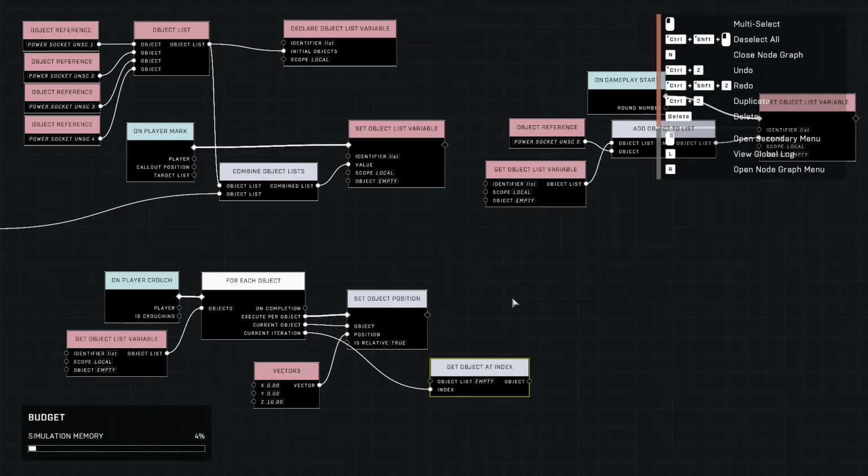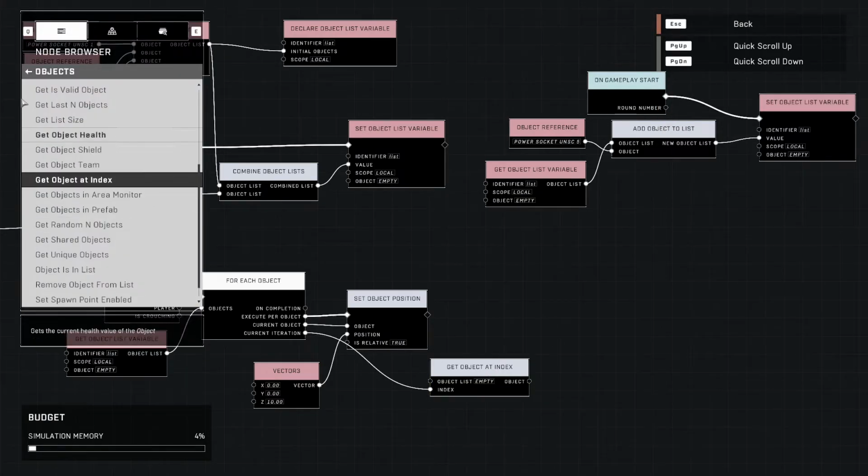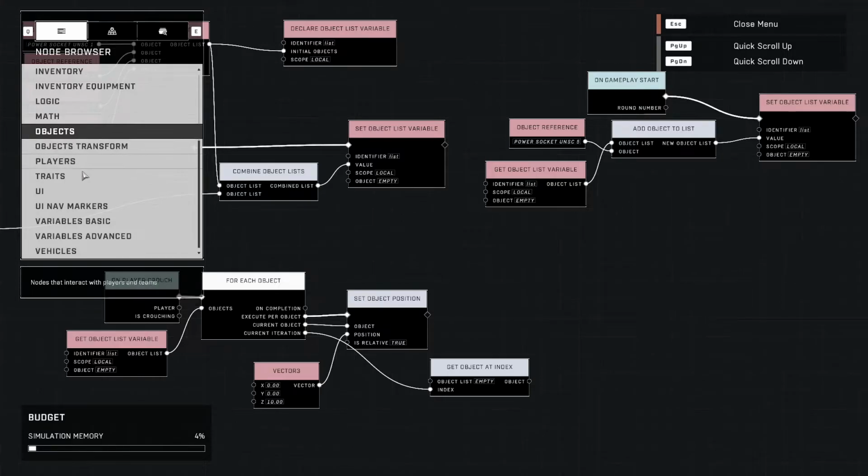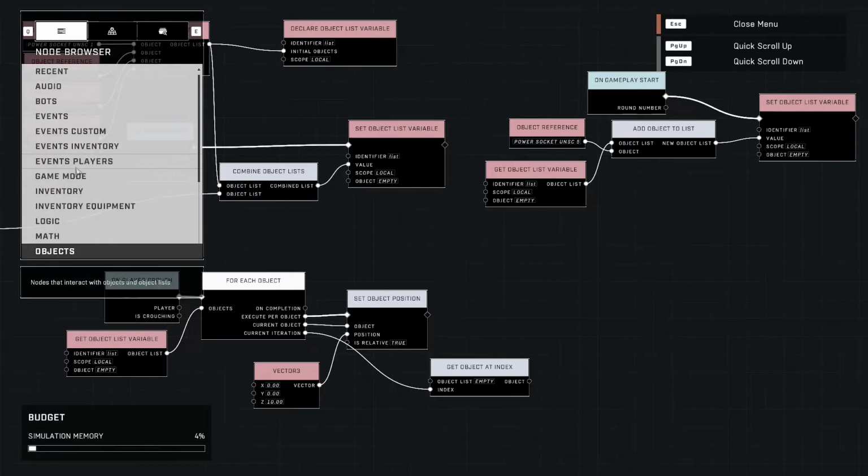Also, another thing is on custom events, because as I mentioned before, custom events are super handy when it comes to loops. You can basically loop through a list, plug that one object that you're on into a custom event, and do that custom event for maybe 30 objects in a row, because you only have to write the code for the custom event once, but you can loop through like 30 objects.